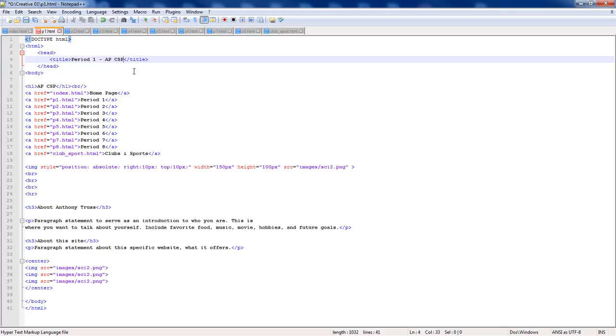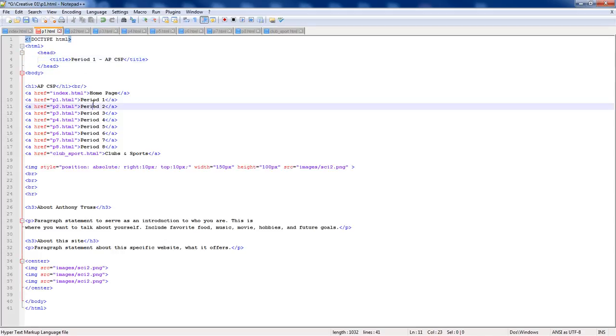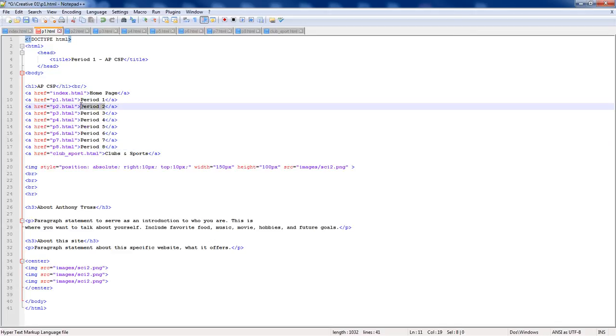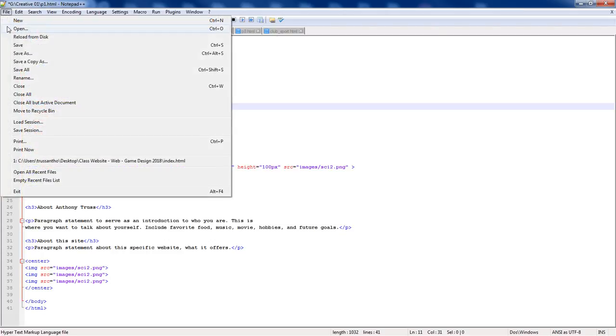So I'm actually going to do this as well in terms of your content. Now you can leave periods 1 through 8 the way they are, or if you'd like, you can change the name of it to the class. This is by period, so it would make sense. If I click on the period, I then can find out what class you're in. That may be convenient in one way or the other. We can argue both directions. So that's period 1. File save.